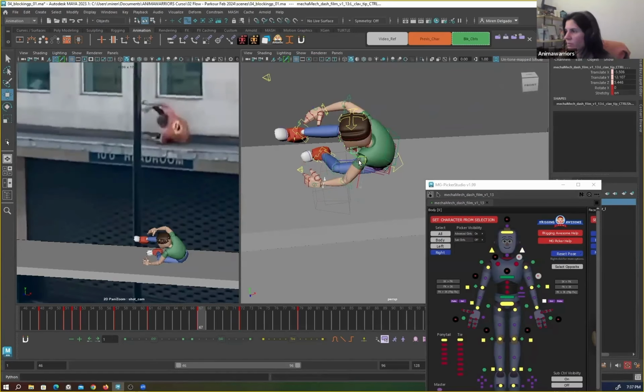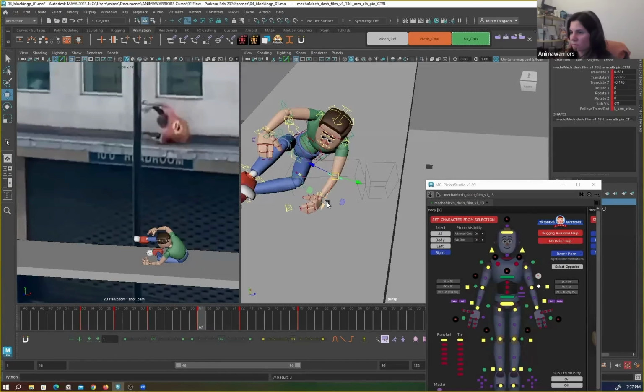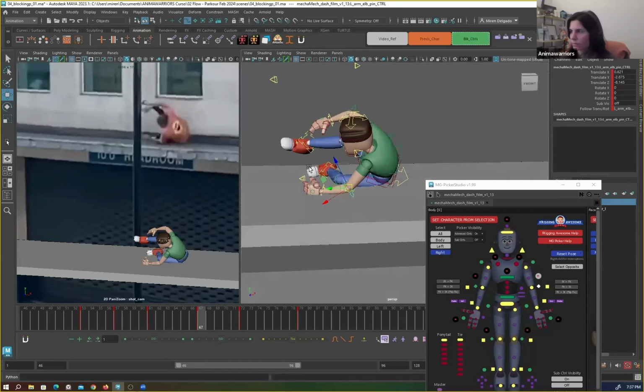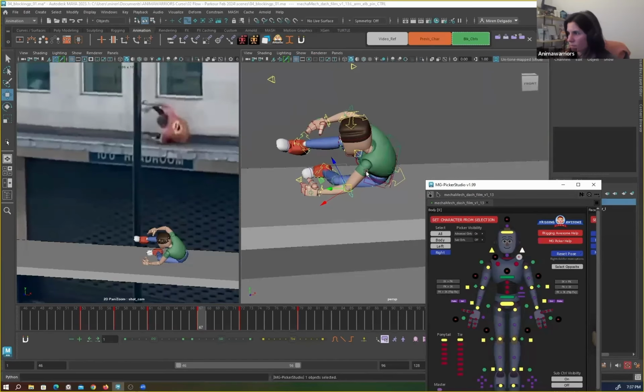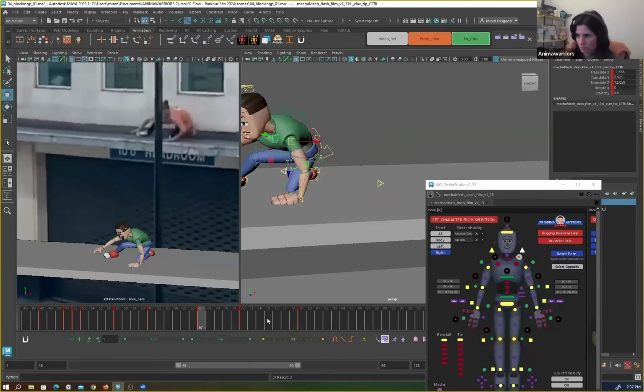I'm kind of going back and forth as I adjust things. Here, I definitely need to also cheat this arm, so I'm going to use this one. Okay, I think now it's flowing better.